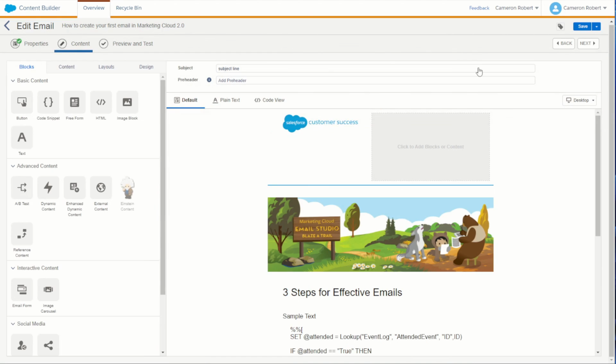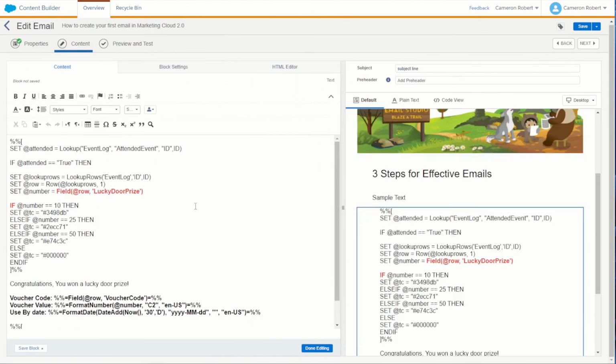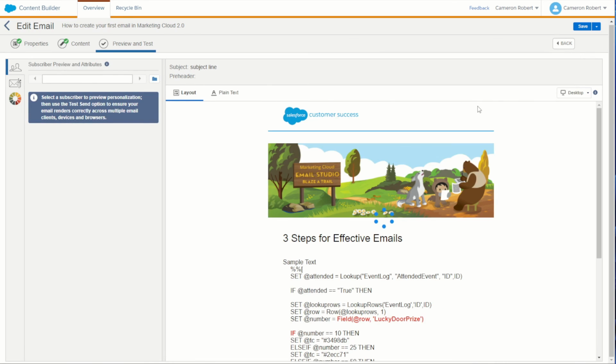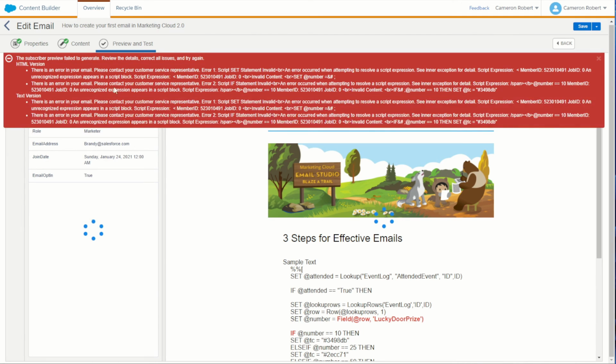So let's go back into our content and see what we did wrong. So back over here in our code, hopefully we do find in our HTML, we've got our breaks, which are bringing up our next lines. We've got if number is equal to, and of course we should have 25, which we are getting. Right, we'll double check it out by going back and see our function for ourselves and read and see what happened. There's an error in your email. Please contact what's going on, unrecognized expression, member ID set.